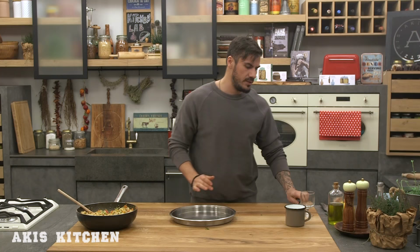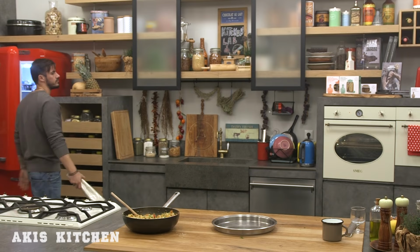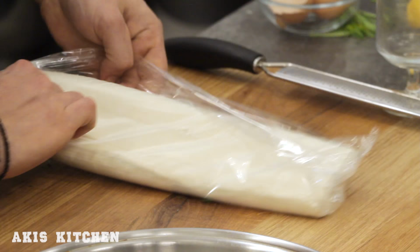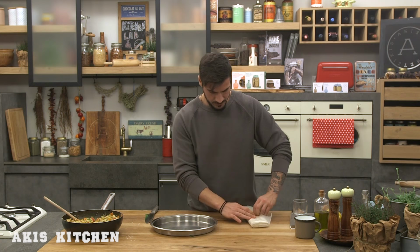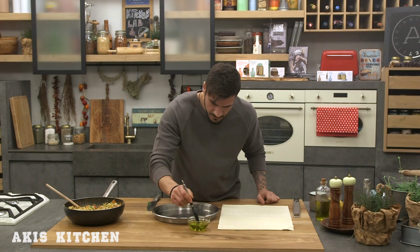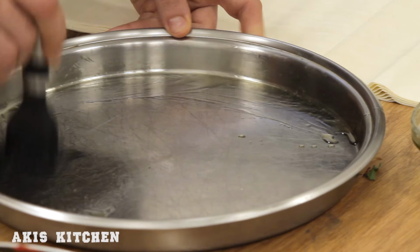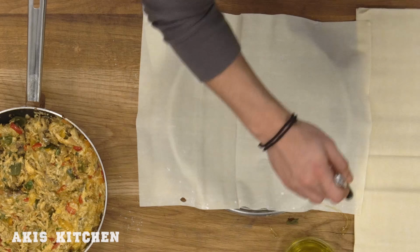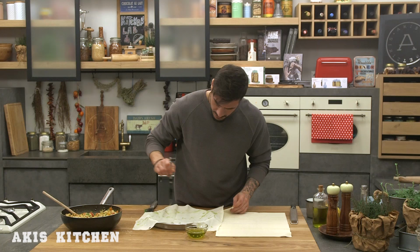I need a nice baking dish and I need phyllo. 500 grams of phyllo would be enough. I think that you can find phyllo in every supermarket. And I need, of course, olive oil. And I will brush my pan. Then I will put half of the phyllo sheets at the bottom of the pan. The first one, sprinkled with olive oil, and carry on with the rest.